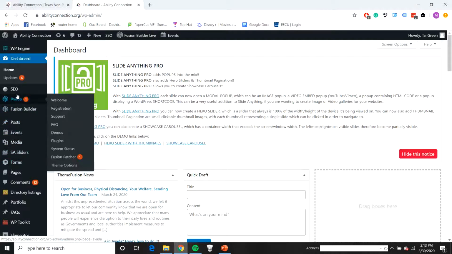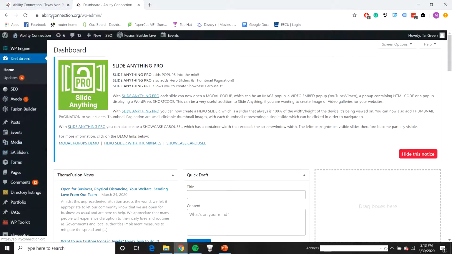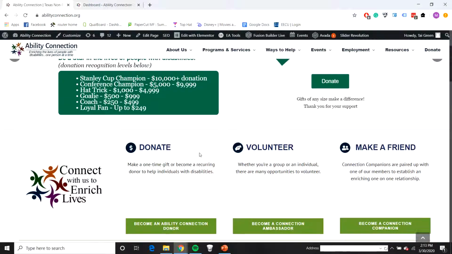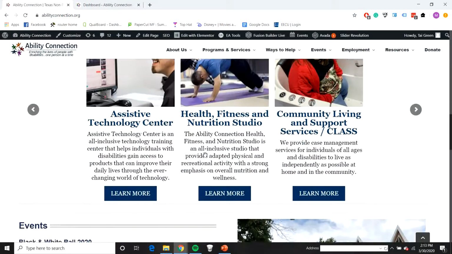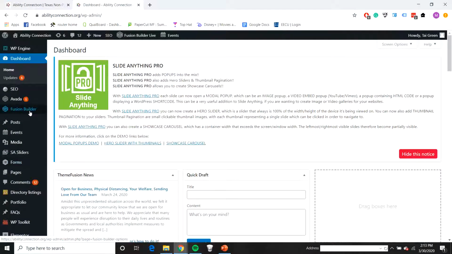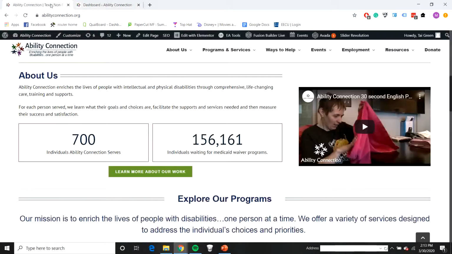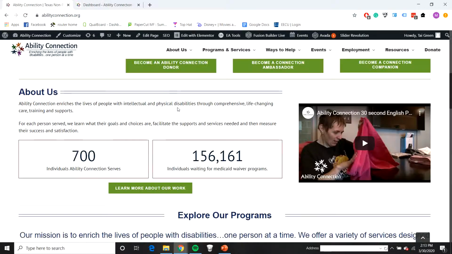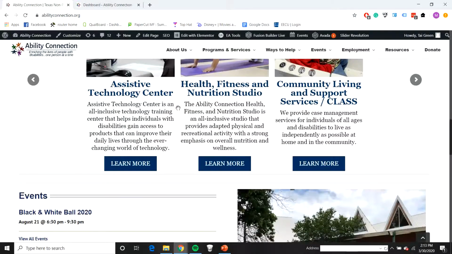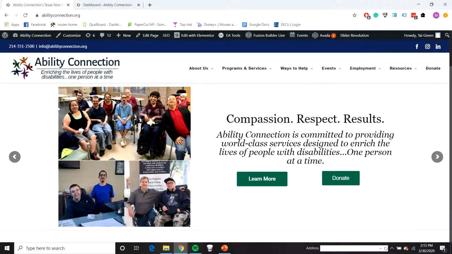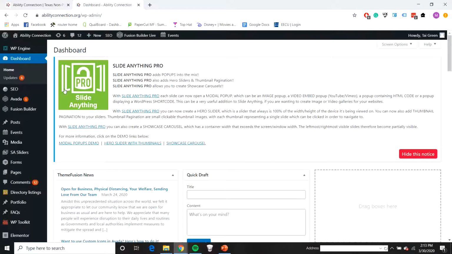So to start off here, we're going to go ahead and look at what page we're going to make. And we're essentially just going to make a copy of the home page in this example. This was made using Fusion Builder. However, we're going to go ahead and just rebuild this using Elementor, and there are going to be a few differences because of that. But overall, I do tend to prefer Elementor over this unupdated Fusion Builder that we have on the website.